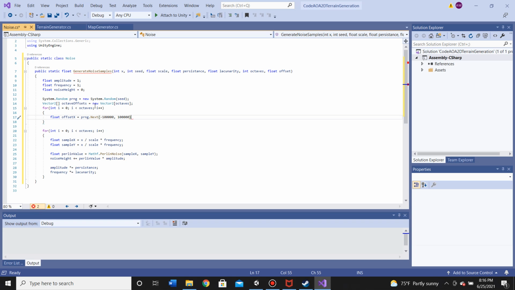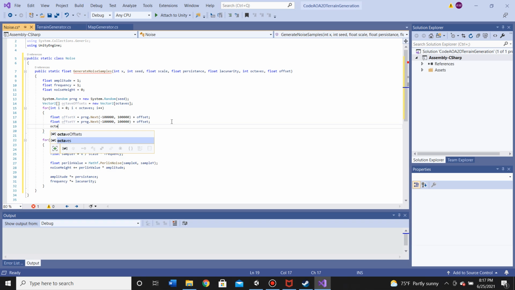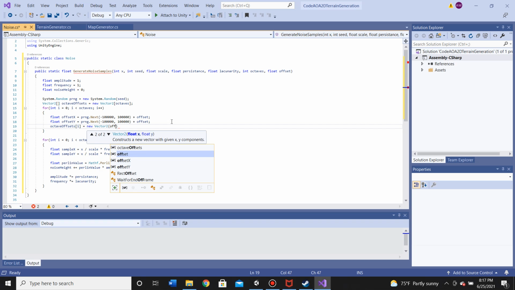I then want to take this entire thing and add that offset variable that we created at the top here. I then want to copy and paste that and have this one be called offsetY. I then want to set octaveOffsets with an index of i equal to a new Vector2 of offsetX and offsetY.